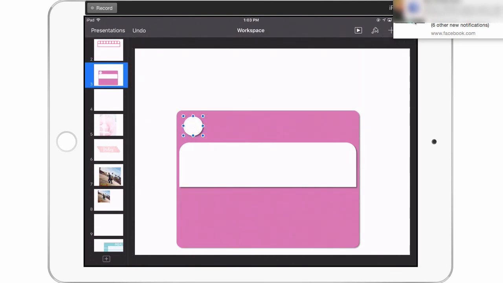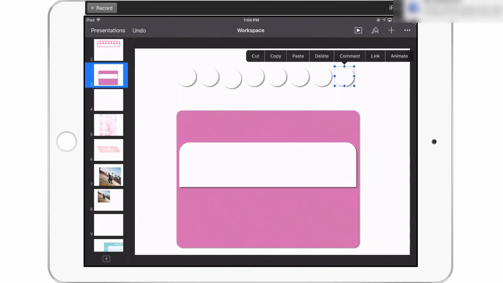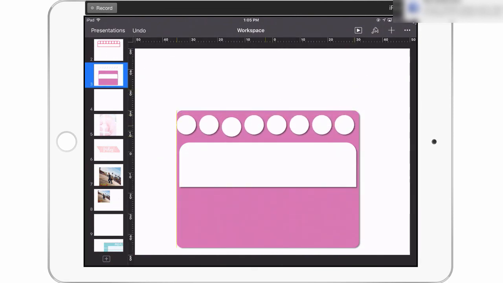And I want to fit 8 of these across, so I'm going to copy and paste, paste, paste. And I'm going to do this 8 times since I want 8 of these circles. Let's see, 6, 7, 8. And now I want to line them up, and because I turned on all those guides, it's going to be really easy to line these up and space them exactly the same space apart. Now I want to select all of them and put them on my background. So I'm going to tap and hold one of them and keep tapping as I continue to hold the first one, and now I can move them down and they fit perfectly.